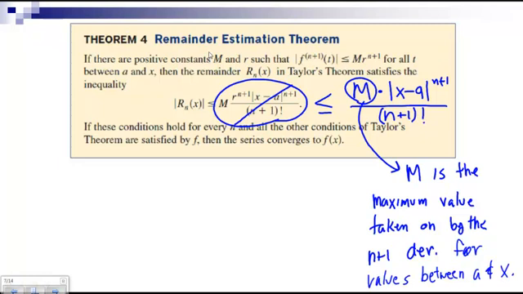Then we'll apply this idea to say, okay, if I stop here, what's my error? What's the maximum that the error could be? It doesn't tell you what the error is exactly. Why? Because if we knew the error, we'd know exactly what the value of the infinite sum was. But it does give us an idea of how close we are to the real answer. It can't be any worse than this. All right.